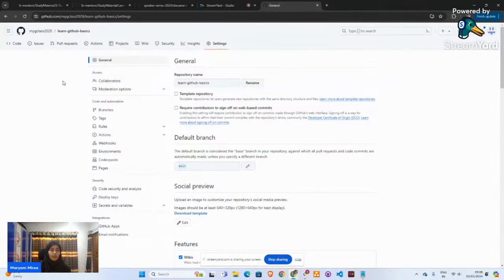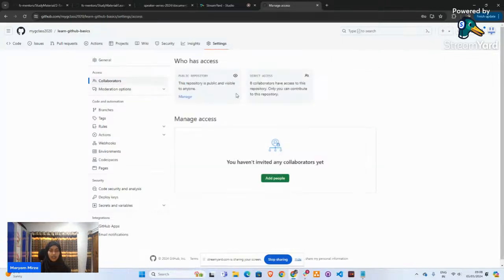So moving on to our second step, we'll see how to add collaborators. When you're working in a team, to make it easier to collaborate and to merge your code, you can add collaborators. It was very difficult in the previous times, but after they added this feature, it becomes very easy. So I'll add a collaborator here.